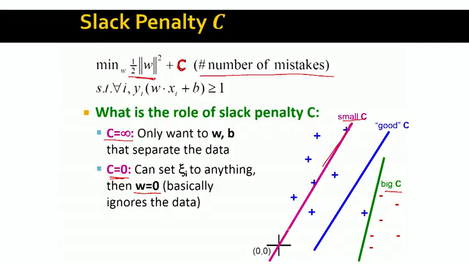However, if we choose a good value of C, then we are nicely trading off between our line nicely separating the data, so having a large margin, while also not making too many mistakes. And for an appropriate value of C, this is the line we would like to find. We still have a relatively nice separation between pluses and minuses while making one small mistake.